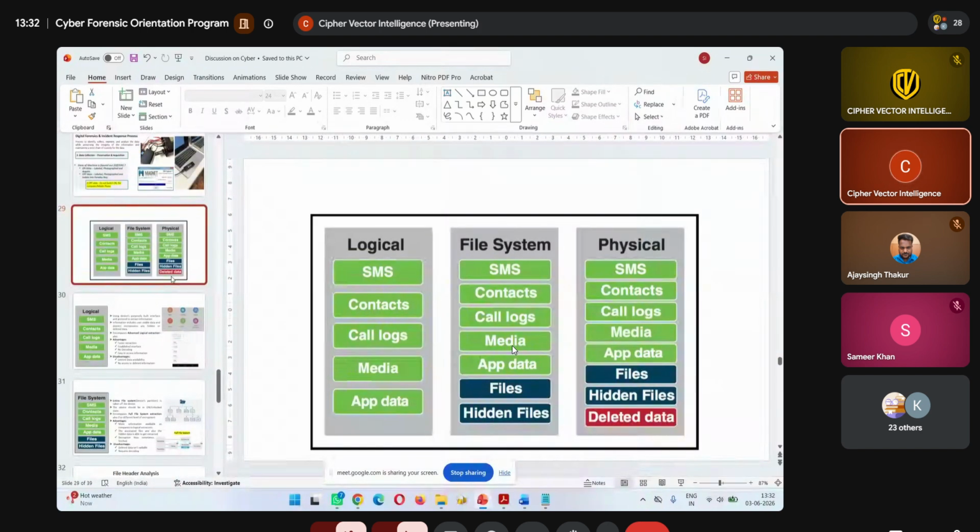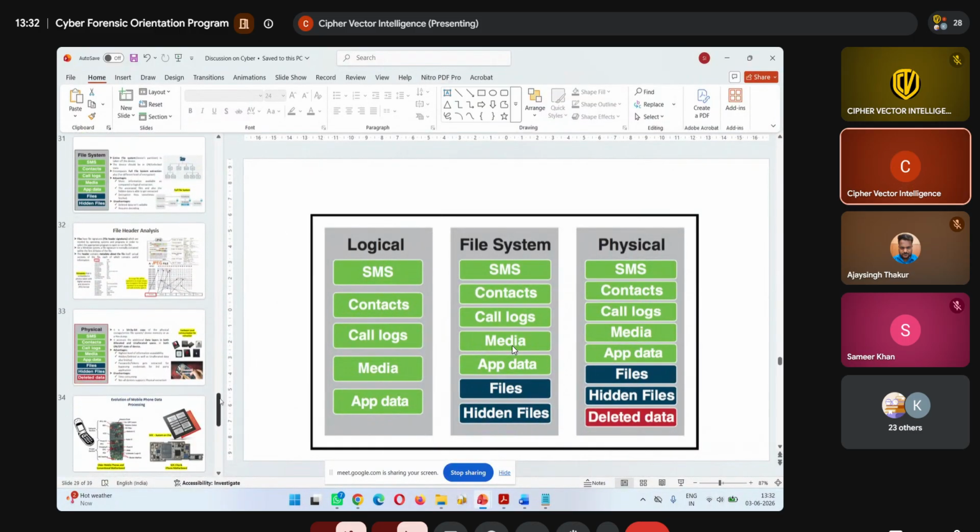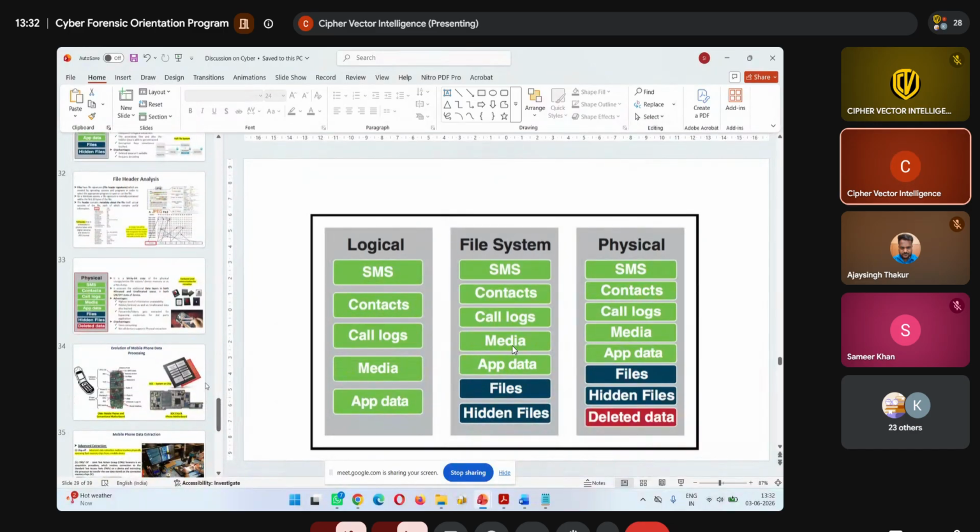These are the three different types of data your mobile phone has. Whatever you see on your screen or mobile phone is logical data. If you want to access hidden data using file managers, that is called file system data.